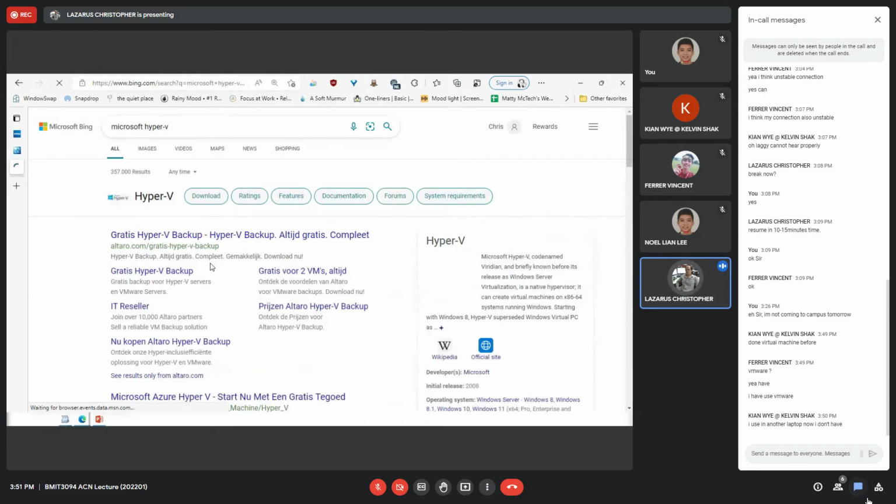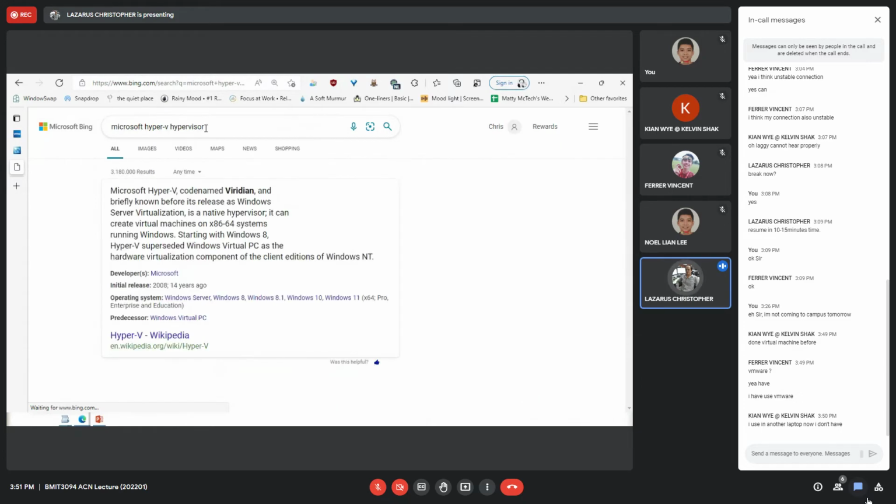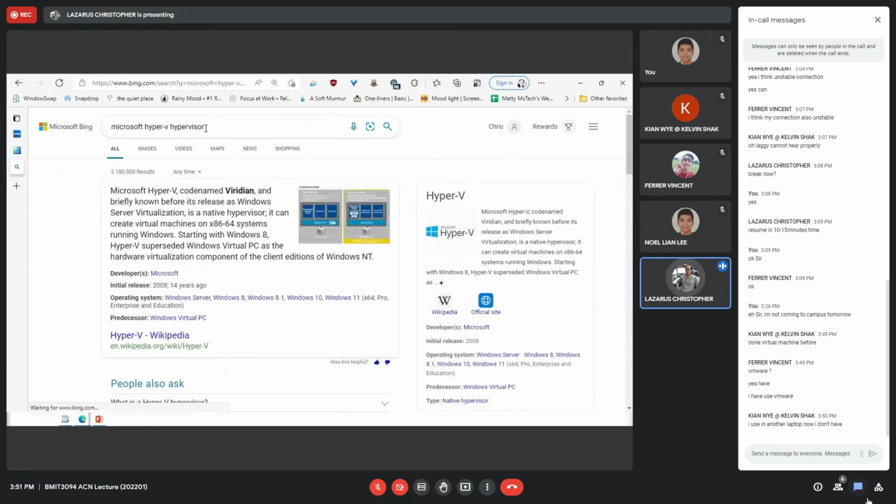It runs as a hypervisor, and then Windows runs on top of Hyper-V, the hypervisor. Okay, it's available for Windows 10 Pro, and as long as you are on Pro, you can have the hypervisor.